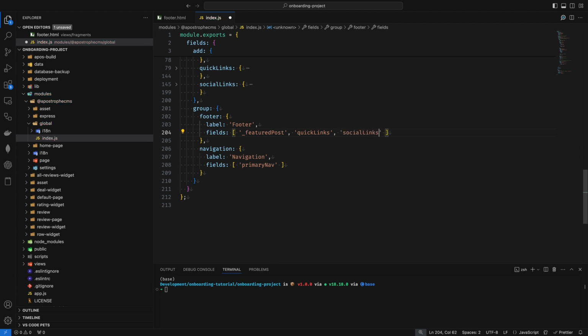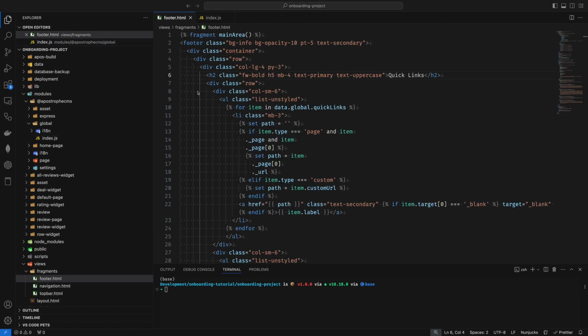Next, we need to add markup for viewing our social links to the footer. Open the views/fragments/footer.html file and replace the code for the third column with the following that I'm going to paste in.